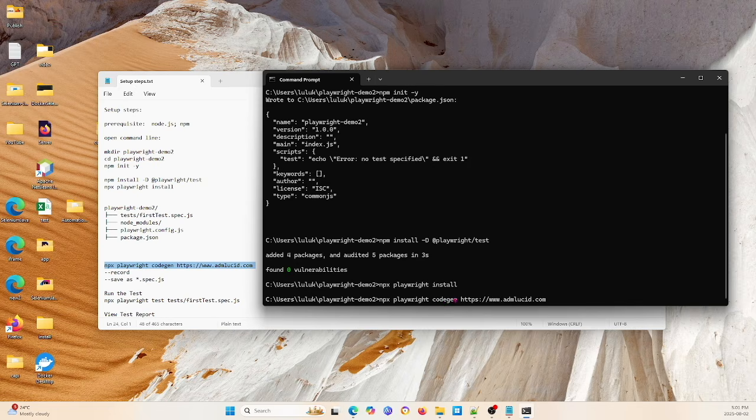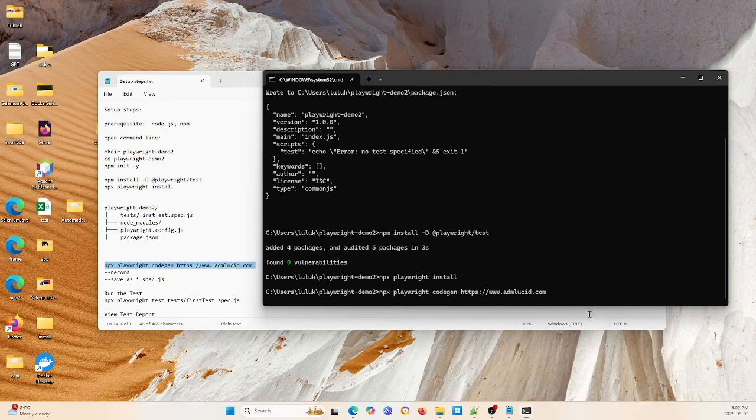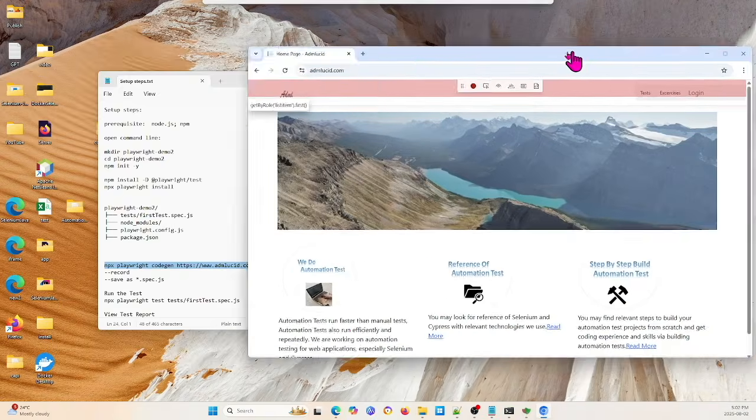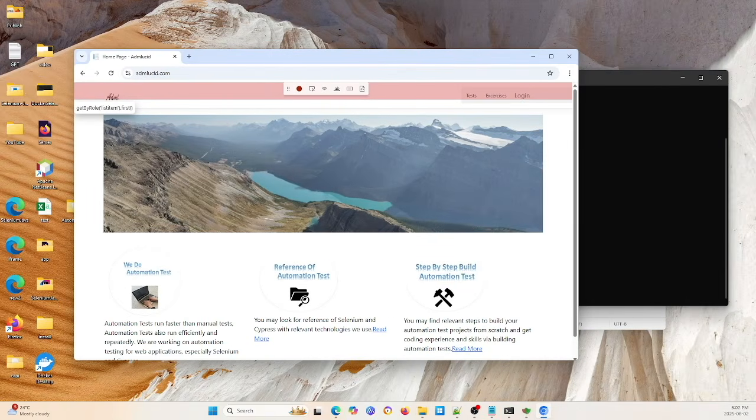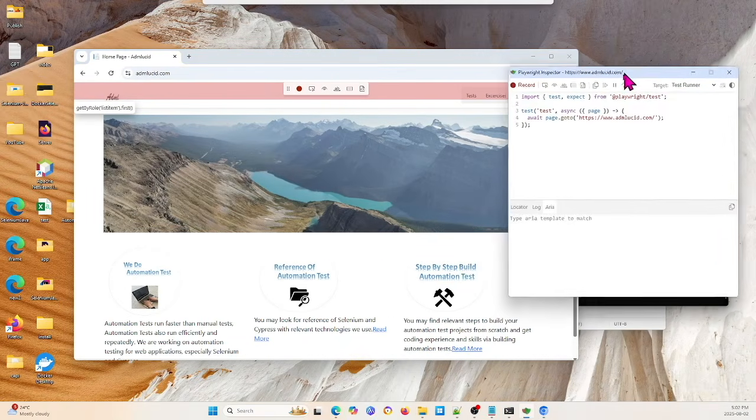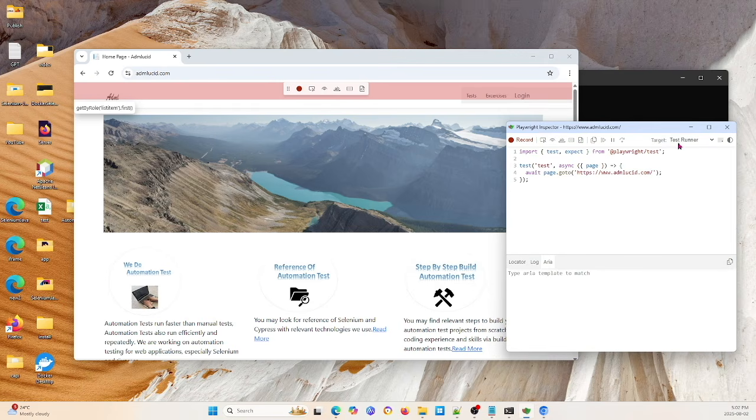Use codegen against the web address. When you want to test, you can put any site you want to test. Just put it here. For me, I put this here. So you see it opens the web, and this is also a recorder.